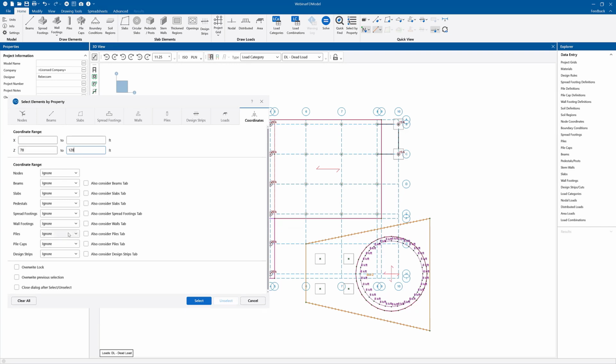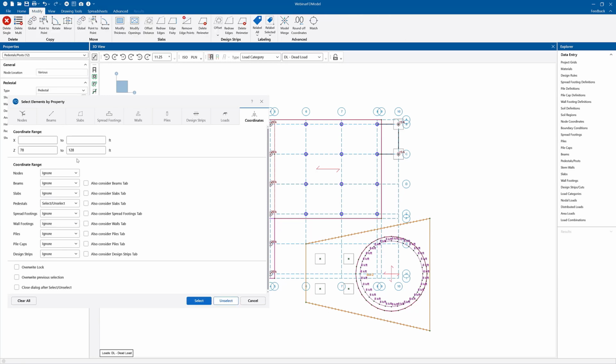In addition, I only want to select places where there are not piles. I don't want piles, where there are pedestals. So basically locking my selection to maybe this slab. If I go ahead and click select, from 78, which is between 5 and 6 here, and 128 is at line 8, I now get those 12 pedestals in the slab selected, right?